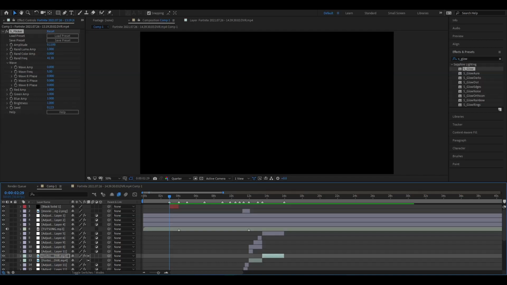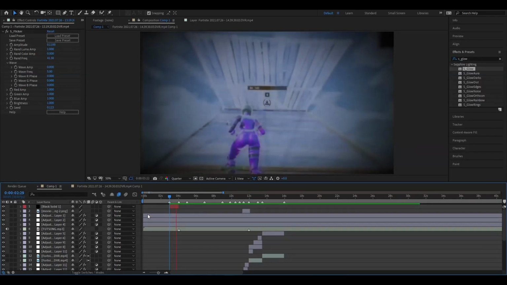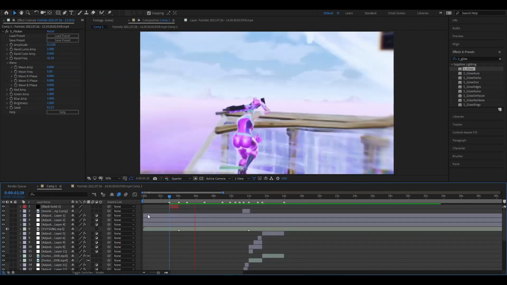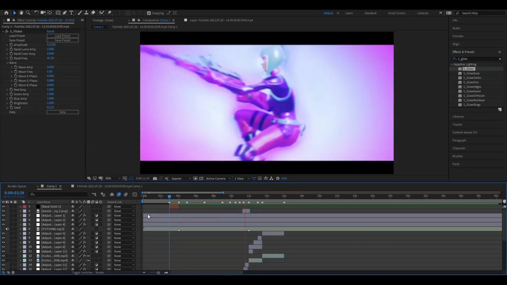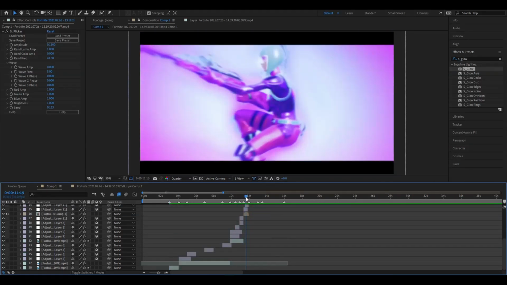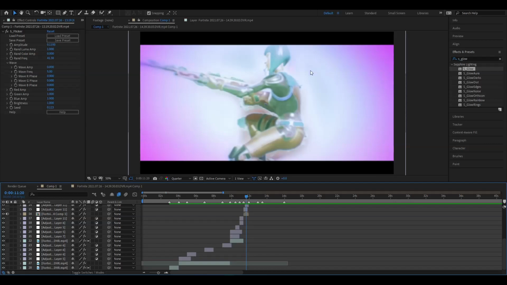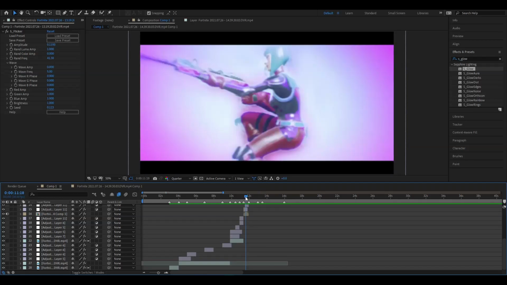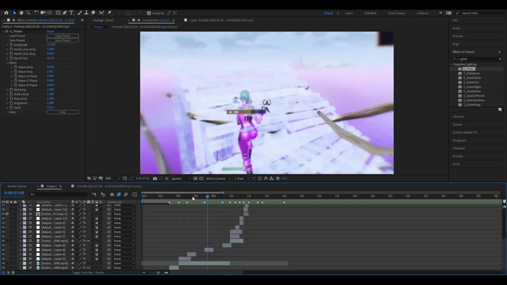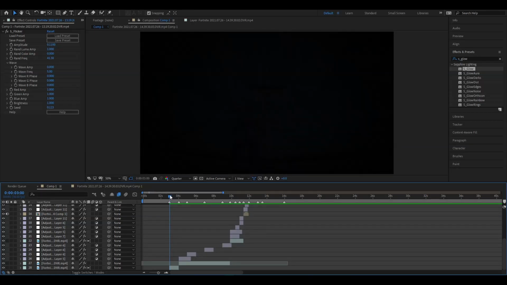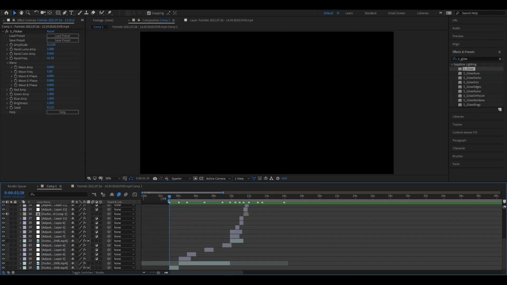Okay, so I added a few other things inside here, not too much. I'll just play it through so you guys can see what I've added. So I did a little bit of vignette there and a bit of VHS, and on the cinematic I just added some glow, and I added another vignette as well as some pan crops, so a slight rotation on it. So yeah, I'm gonna set this to render quickly so you guys can see it again in full quality.